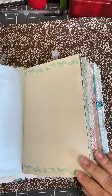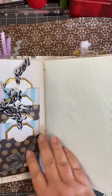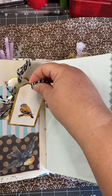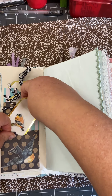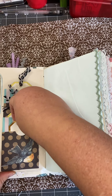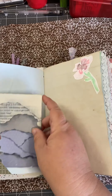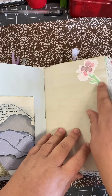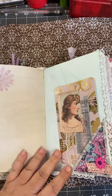It's trimmed in lace. I've got some washi tape on some pages. This is a stacked four-tag, so lots of space here as well. Go ahead and put that back in there with some birds. It's another journaling card that I made with a little text spot — painted flowers, watercolor flowers that I've made. Other text spots.